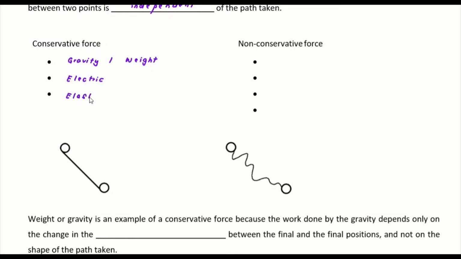Okay, so you can see that the majority of conservative forces are related to stored energy, like the potential energy inside an object. Whereas on the other hand, we have non-conservative force. So you can imagine what type of force is path dependent. I think the first one is very easy. All the applied forces are non-conservative forces.